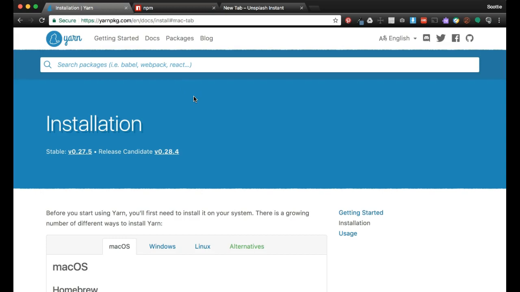But in May of 2017 of this year, NPM came out with version 5. With that release, they actually were able to speed up how fast you were able to download packages. And we'll do a couple of comparisons here in a moment, but Yarn, you may argue, is still slightly faster than NPM.